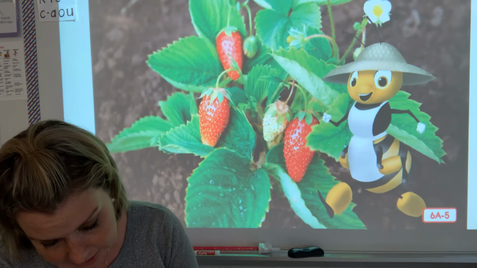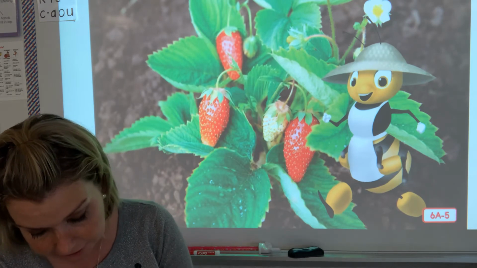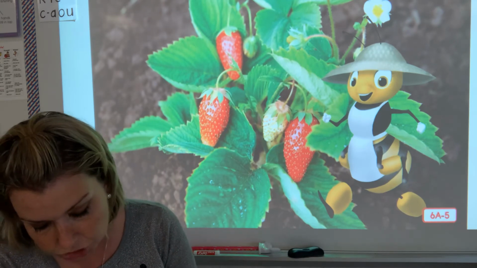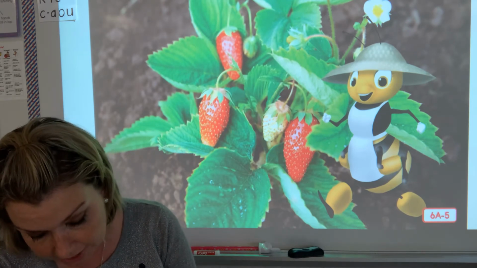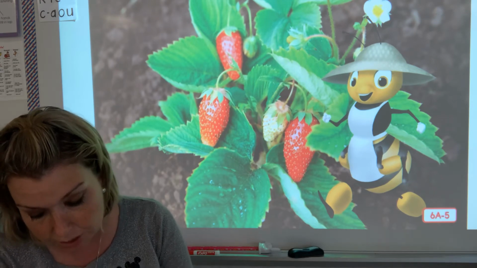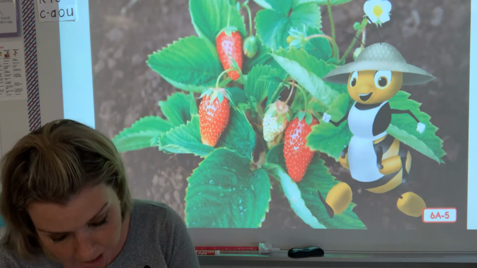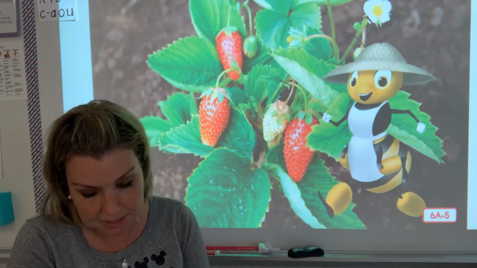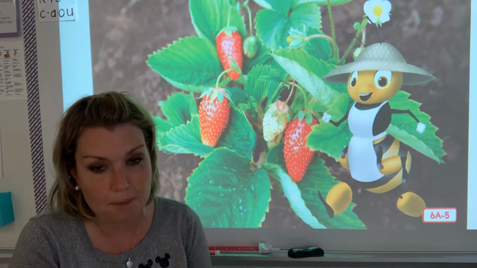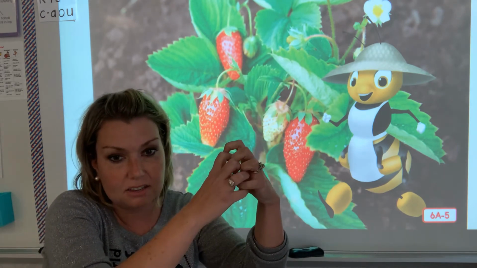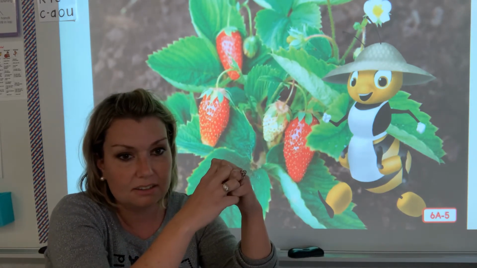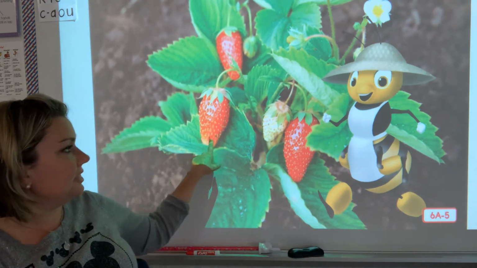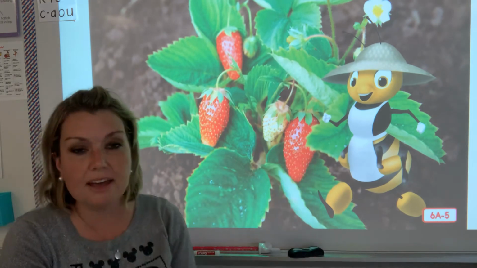Now you can see that the plant is making seeds and fruit. We must have pollinated it. The fruits on this plant are called strawberries. You saw how the seeds of the apple and the cherry grow inside the fruit. With the strawberry, it's the other way around. The other way around means the opposite. What is the opposite of inside? Outside. So see how the seeds on a strawberry are on the outside.